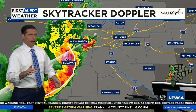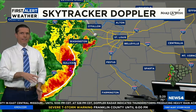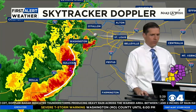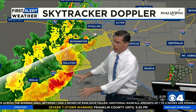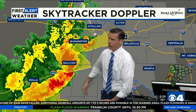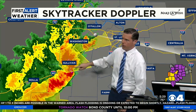We want you to know about it. Here's my advice: anywhere along this line, just be inside and away from windows and let this pass, even if you're not in a warning. The southern flank has at least the potential to take down some tree branches. There are no yellow boxes or warnings there, but when this comes through, just be inside, away from windows, in that southeastern part of Crawford County and into Washington County.